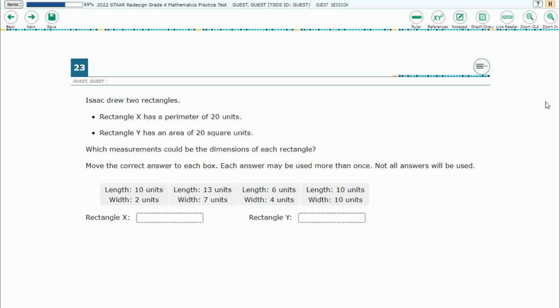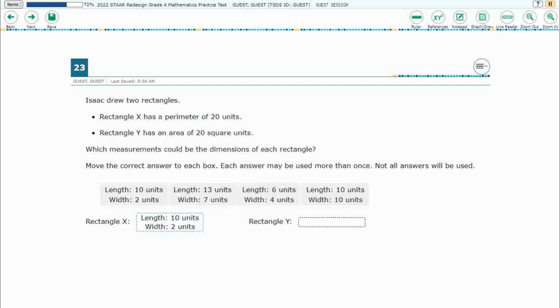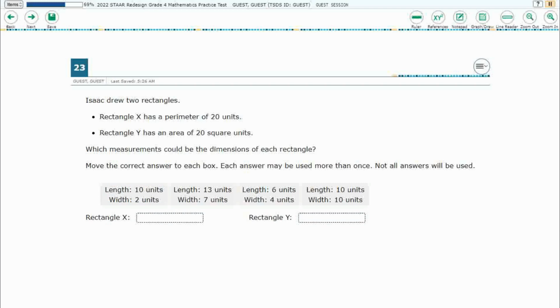All right, so we've got hot text here, which means we have two different answers. This is a 2-point question, so obviously if you only get one right, you only get 1 point. But watch, it's hot text. I could take this first answer selection and actually use it in both if I wanted to. So hot text lets you use the same answer in both. Drag and drop doesn't let you do that. And if I wanted to just use one and then hit next, it's going to come up with an error message saying you have not answered the entire problem.